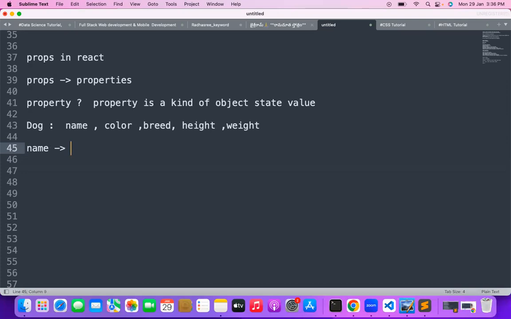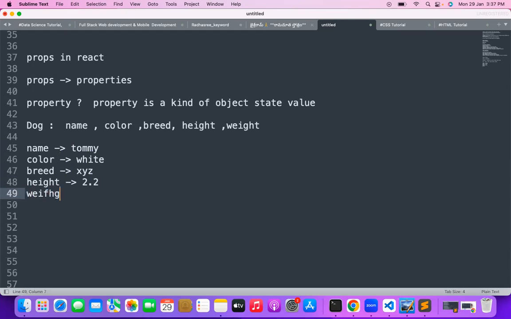The name could be Tommy, the color white, the breed XYZ, whatever it means, and the height something like 2.2.